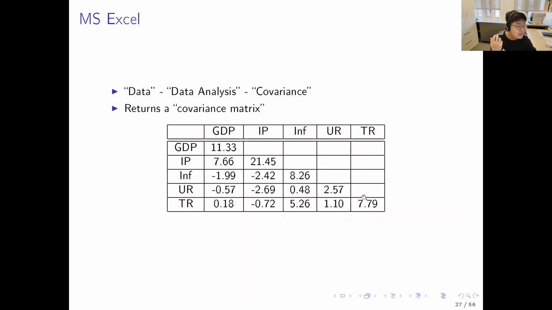The upper side is empty because, for example, if you're interested in unemployment rate and inflation rate, instead of looking at here, you have to look at here. Unemployment, inflation is empty, but inflation and unemployment is 0.48. So basically there are only 10 pairs of variables you can find, and the order does not matter. Covariance between x and y equals covariance between y and x. So there are no duplicates. It does not duplicate the covariances.